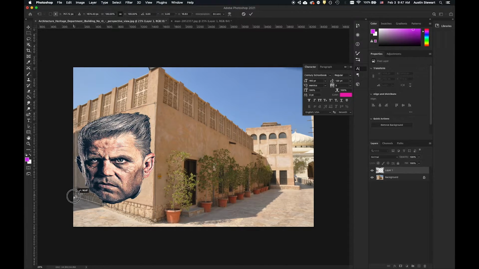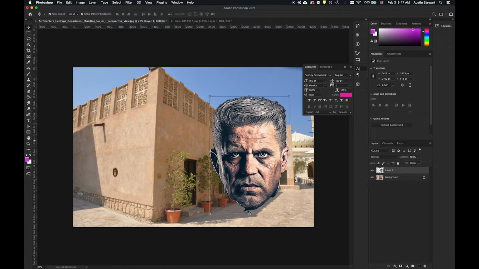If I was to try and use perspective on this, it's not really working the way I want it to. This wall isn't quite perfect. You can see things are not perfectly up and down. And so this isn't the best way to use this. However, it can be really useful in a lot of cases. But right now, not exactly what we want to use. So I'm going to go ahead and cancel that.